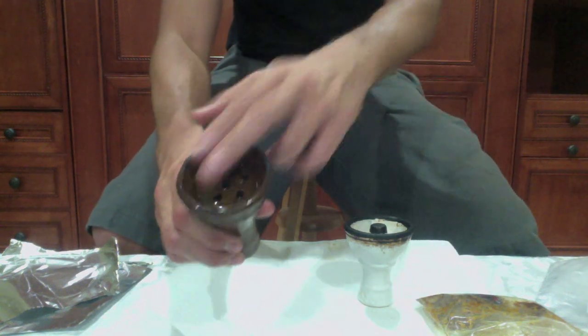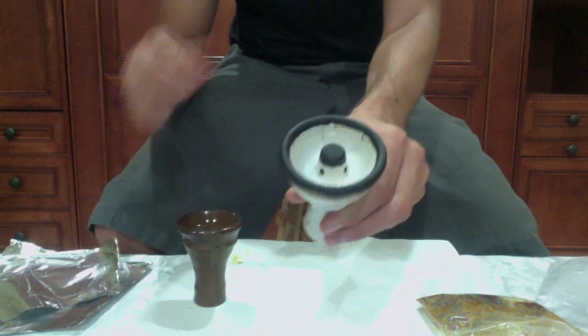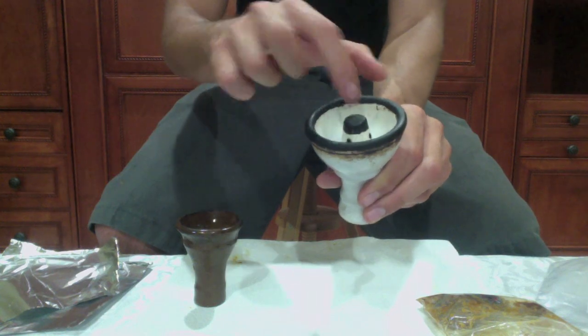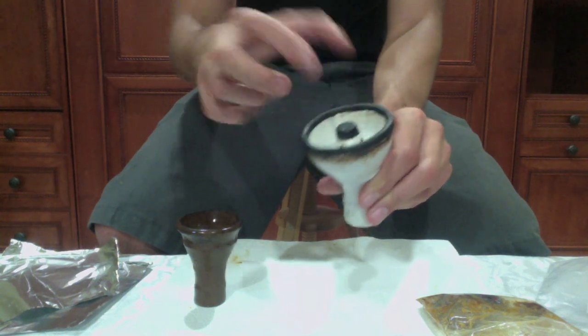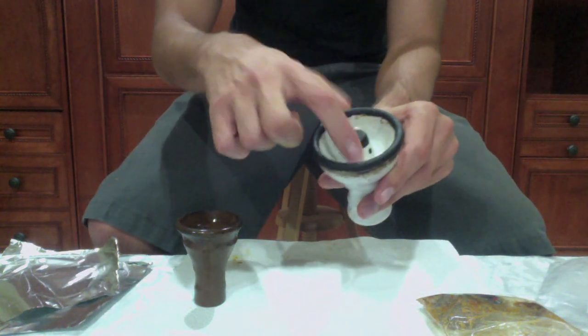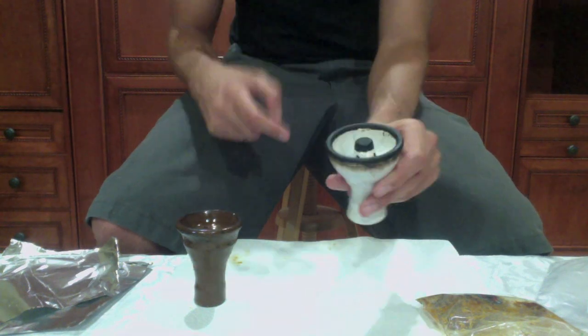The Egyptian/Chinese mall bowl, which basically allows the shisha to sit on top and has holes at the bottom. The vortex bowl, which has the shisha sit in here, holds the juices, but also has holes inside of the spire to create a vortex airflow. And also, I don't have it with me, but a funnel bowl, which is essentially the same thing as this. However, there's no holes on the side, and there's a hole at the top.